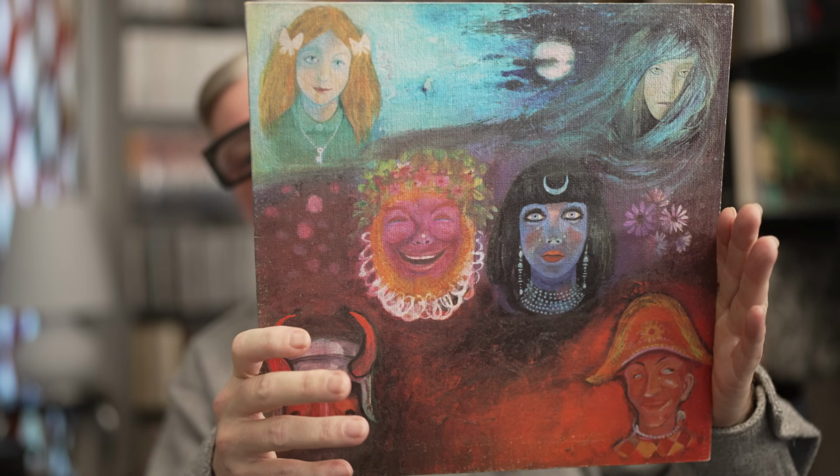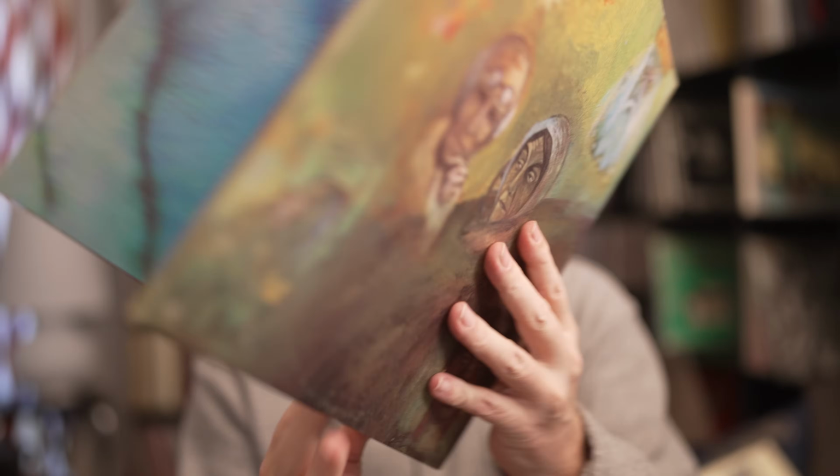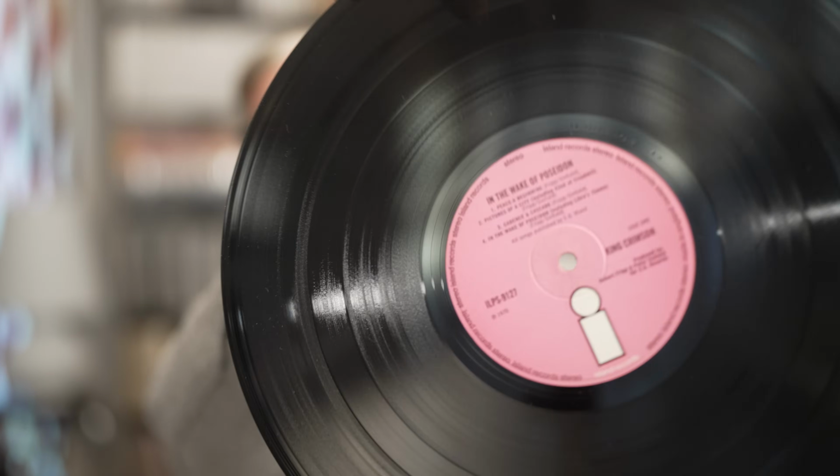Now, the next 2 records are first British pressings. What I have here is the iconic King Crimson In the Wake of Poseidon, with this wonderful iconic jacket in this gatefold. Here we have the original inner sleeve. This is a wonderful jacket. It's beautifully textured. I can imagine a lot of you already know. And again, on this wonderful label. Happy to have this now as a British first pressing, as I have the German too. Oops, I now can do a nice comparison when the time is right, and when I have the time.